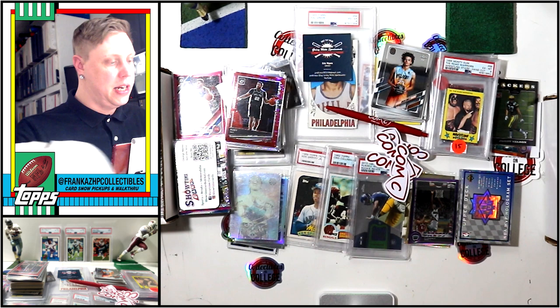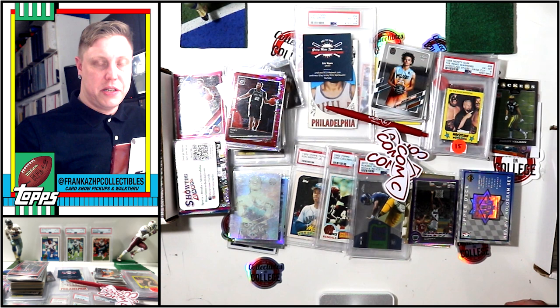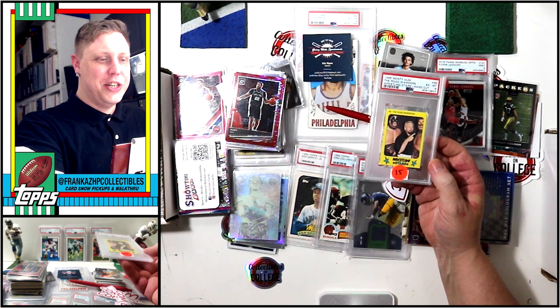I had to work some time today on the Sunday, but my plan was to bring some stuff to COMC and drop it off and get the nice little deal they had going on for submissions. Unfortunately, I just didn't have enough time. Probably one of my most excited pickups right there, the Road Warriors. Good old Legion of Doom from 86. Super happy to have that.